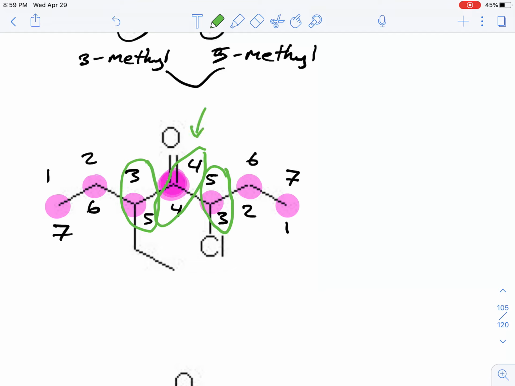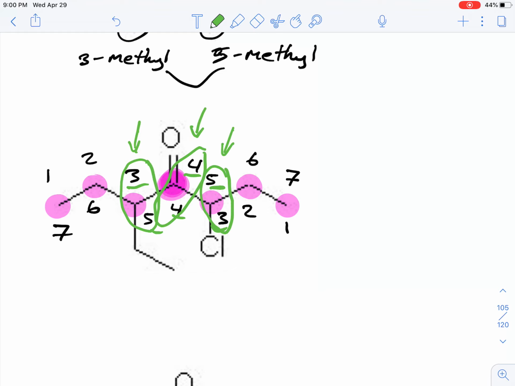So the first thing that you want to check is to make sure that your carbonyl carbon for this ketone has the lowest possible carbon number. And in both situations, it'll give us 4 and 4. So that doesn't tell us which numbering system to choose. And so if we look at our substituents then, 3, 5, 5, 3, those are all the same combinations, right? So here I have 3, 4, 5, 3, 4, 5. So that doesn't help us.